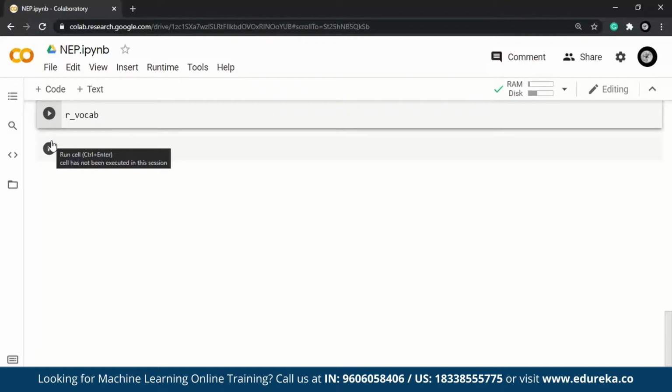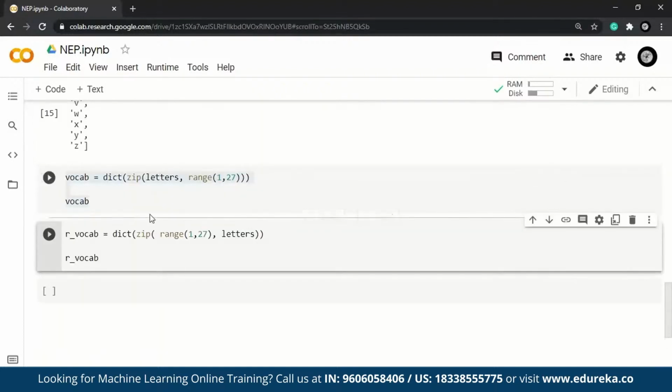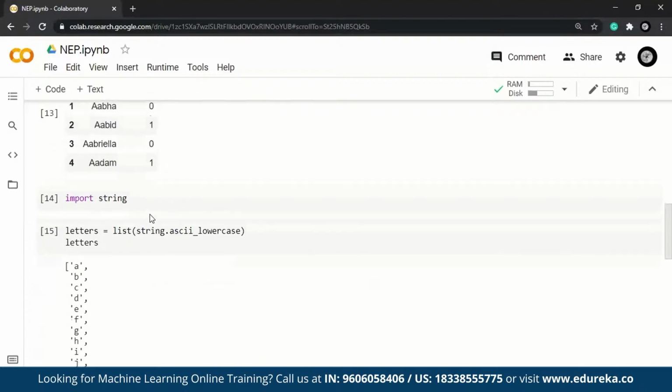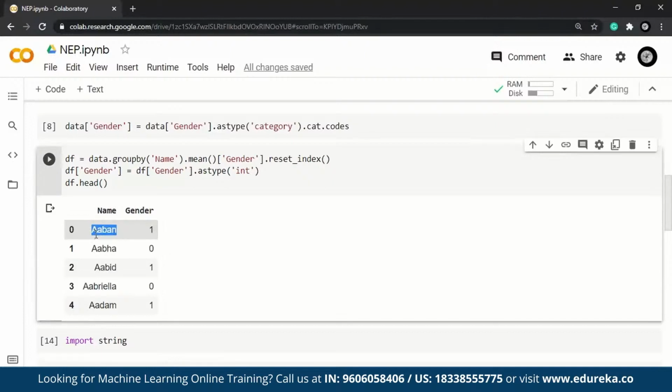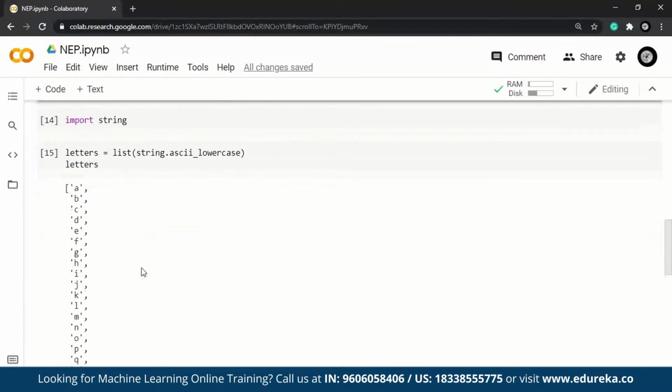So, once we convert them into lowercase, we have to encode them into numbers. Whatever I'm saying, this AABAN, so this AA, first of all we have to convert all of this into lowercase. And then whatever the equivalent numerical value of A is, it's obviously going to be 1. We'll substitute that with this, and it's going to be a list, right? So how do I do that?